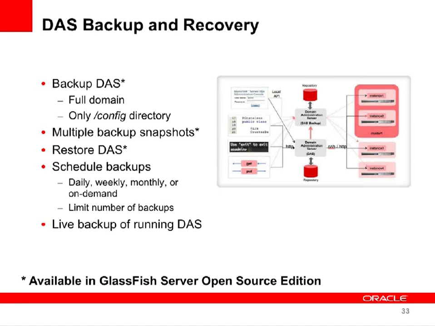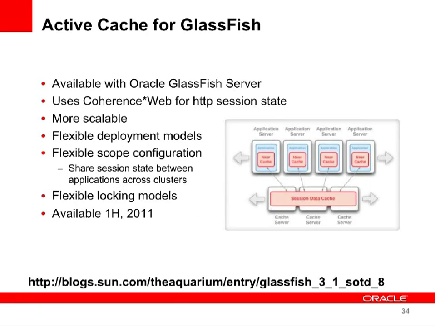Another important differentiator with using Oracle GlassFish Server is that you can actually back up a live running DAS, whereas if you're running GlassFish Server Open Source Edition, you basically have to shut down the DAS to do a backup, so it's in a known and consistent state. And we kind of take care of that. There's some features that we have in the commercial version that helps you with having a consistent view of the domain during a backup.